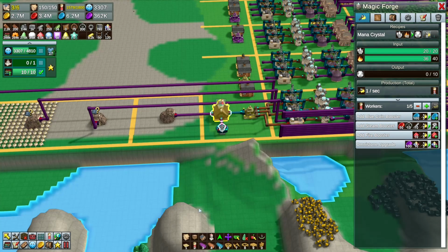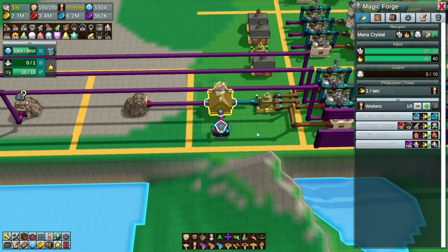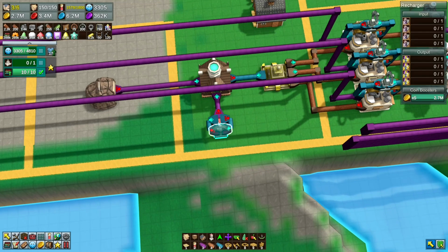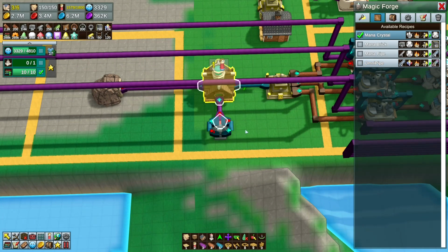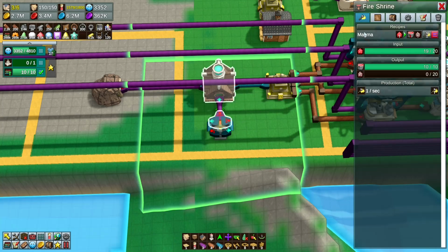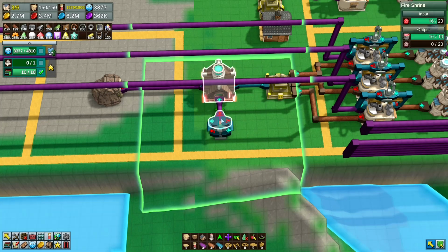We could do that. We could snap a steam booster down here. Have it feed through all of the magic forges. Or we could add red boosters. Or we could even add a fire booster and have this work double time. Because these can do multiple. I like that idea, actually. Let's add a fire booster to this. Okay. Fire booster. That gives us +2. Boom. And then here, we can change this one to transmit fire boost. So I can do both.